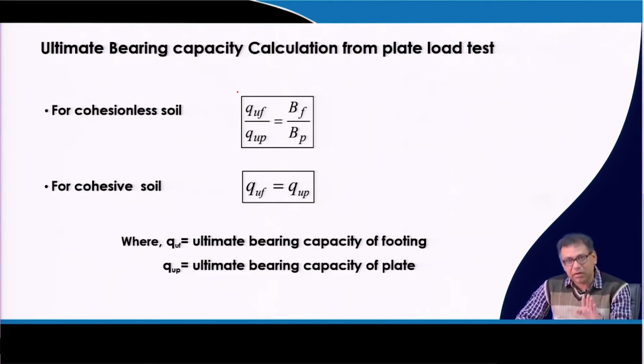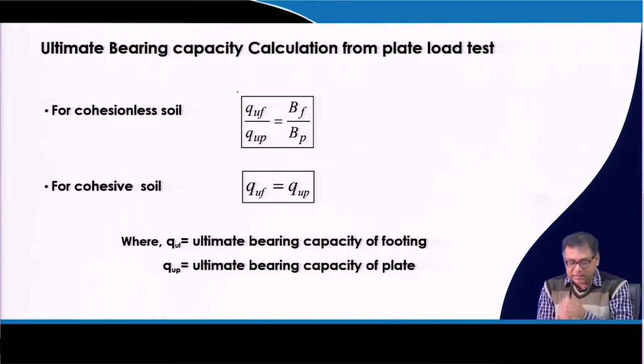If it is not, then you have to apply corrections during the settlement calculation, because you have to apply the depth correction. In such case, what would be the depth of the foundation? The depth of the foundation will be the difference between the depth of the plate and the depth of the foundation. So, you have to consider that as the depth for determination of the correction factor.